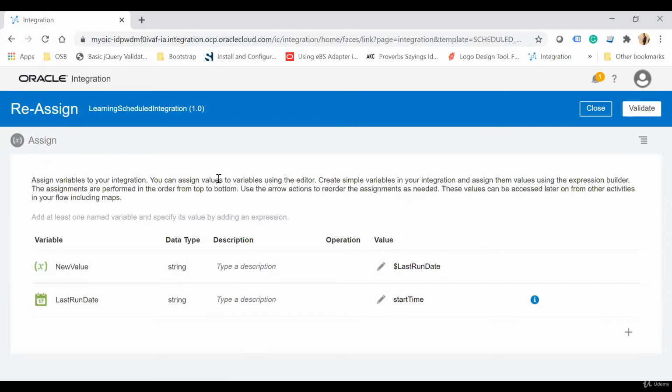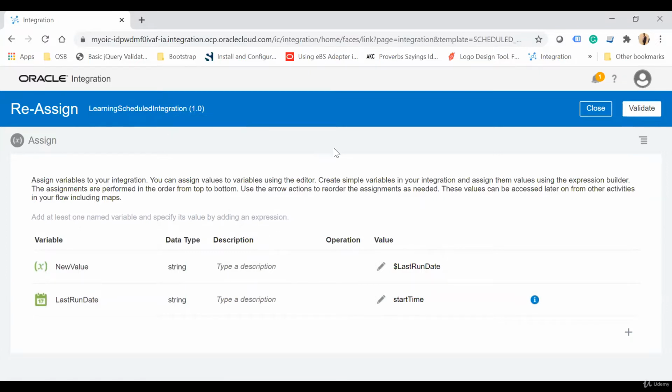Once this scheduled integration will run second time, now new value will have the last run date and this last run date will have the previous date and time. And then I am modifying this last run date with the start time of the second run.